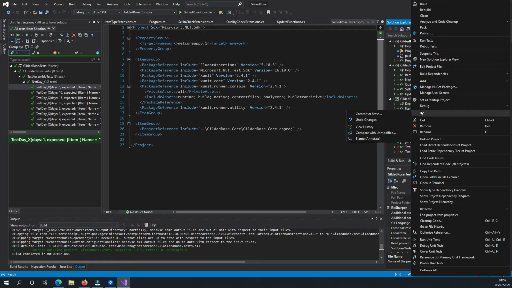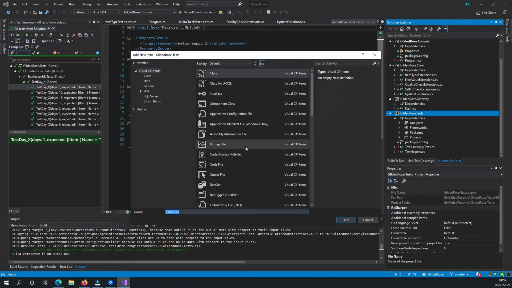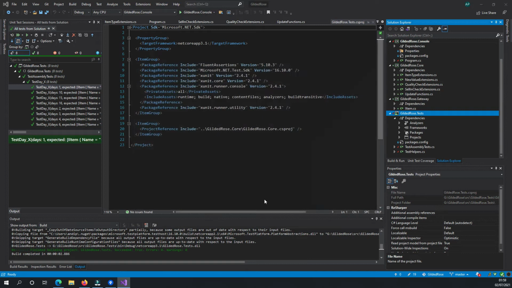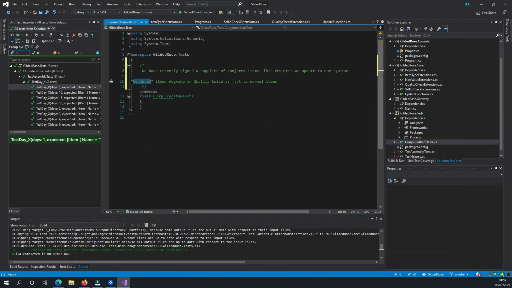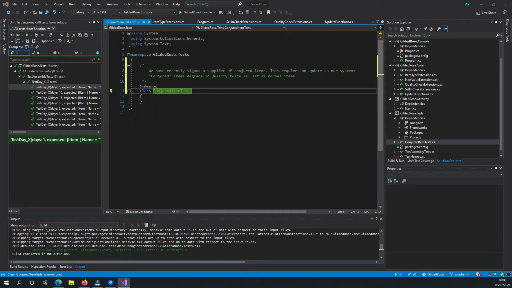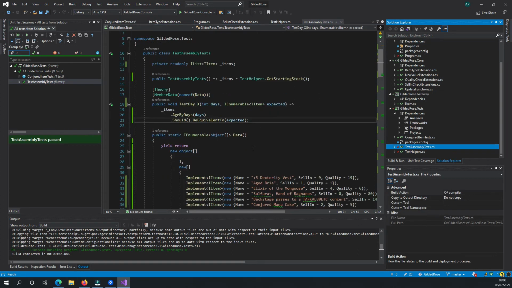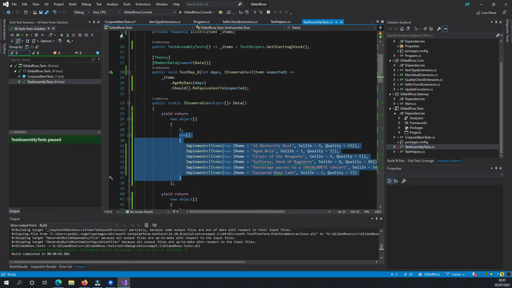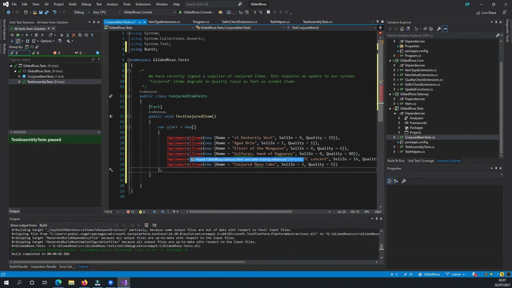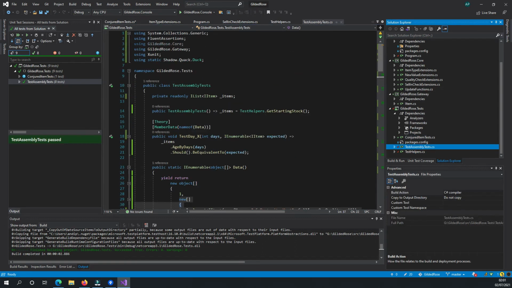The first thing I'm going to do is add a unit test project for the Conjured item tests. Just pinching some of the functionality out of the existing code to build up my test for the conjured items.